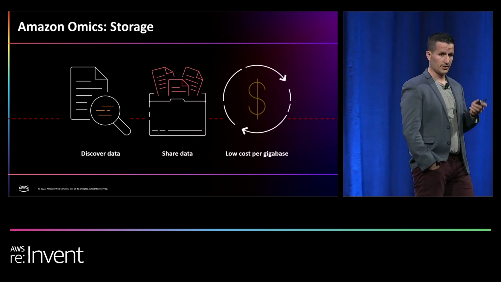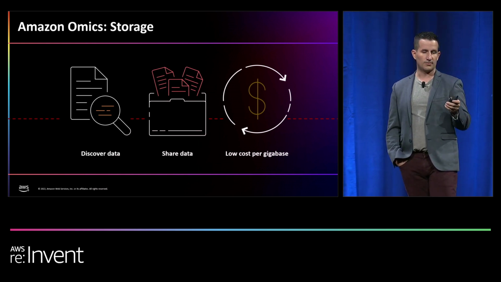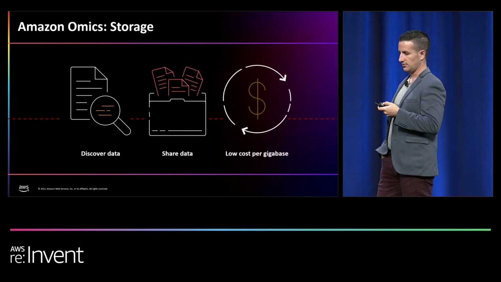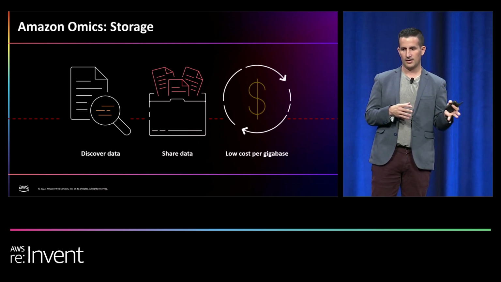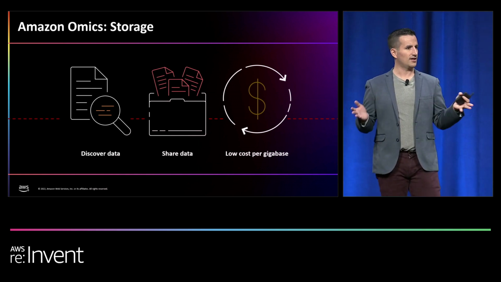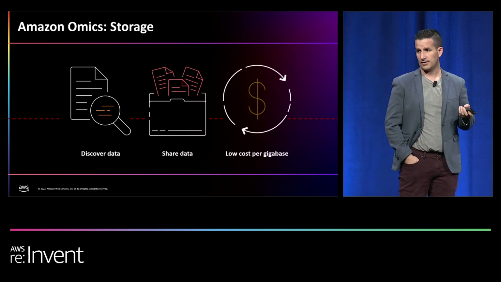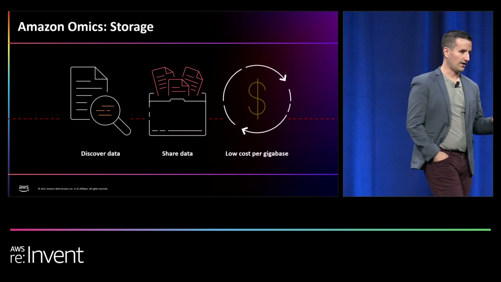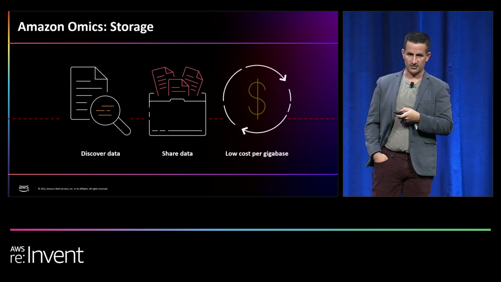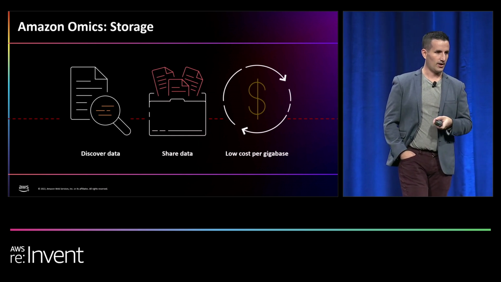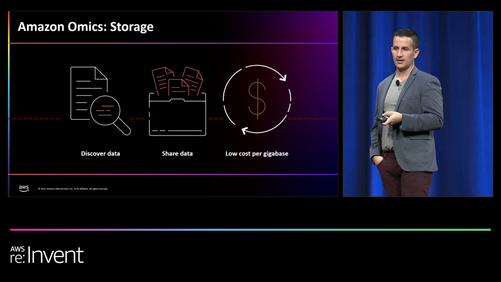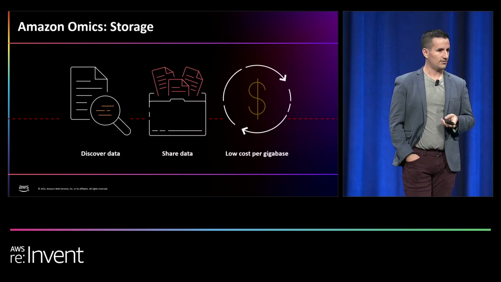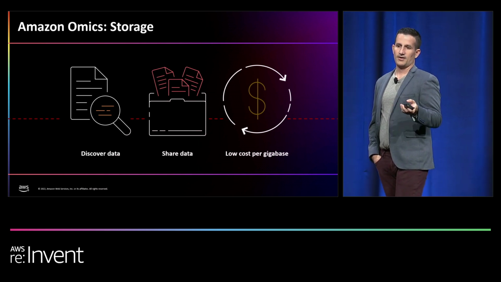And then the last thing is a low cost per gigabase across any sequencing platform. We support FASTQs, BAMs, and CRAMs in this portion of our service today. Now, if you were to use a short read sequencer versus a long read sequencer and look at how many gigabytes are generated, you'll find it varies. And it varies for a lot of reasons. The fundamental variance is due to the entropy associated within the files. It could be due to short reads versus long reads. It could be due to some of the newer sequencers that have fewer Phred quality scores and have binned them together, versus the upwards of 60 to 90 Phred scores that can theoretically exist in a FASTQ, BAM, or CRAM file. There's a lot of variability there.